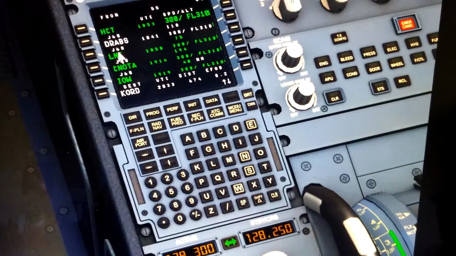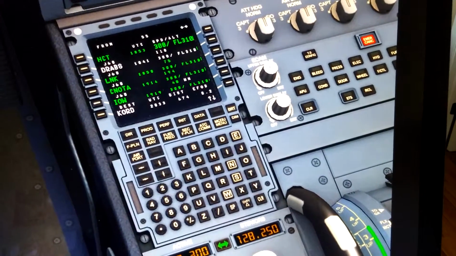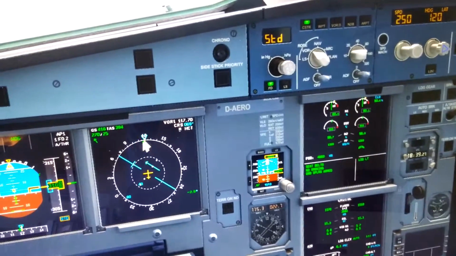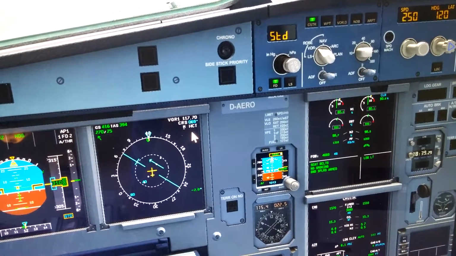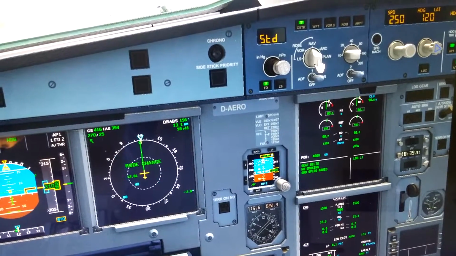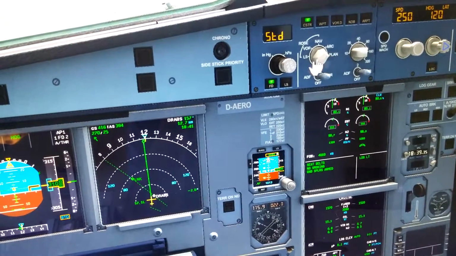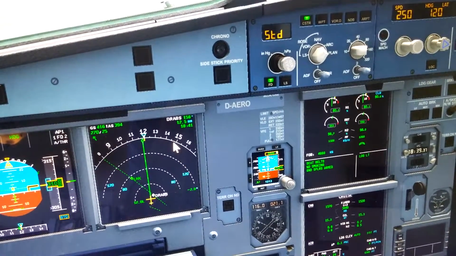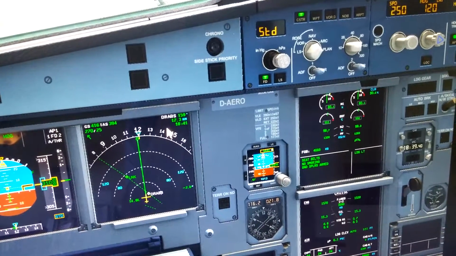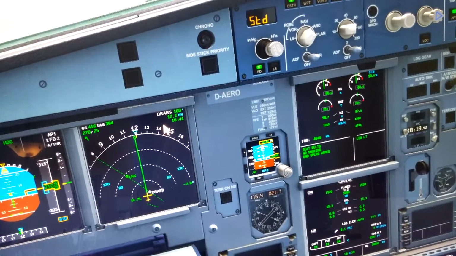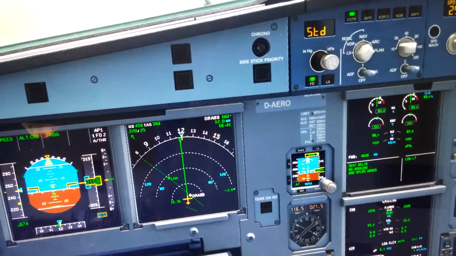We want to make sure that we're headed out to... wrong page. When you're in the nav page on ARC mode, we're already past DRABS. The next fix would be Lincoln.